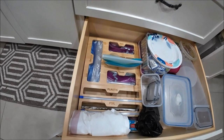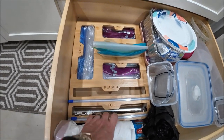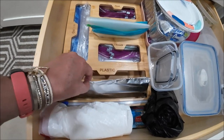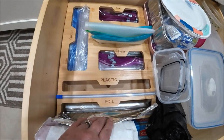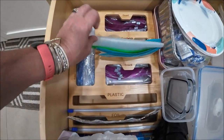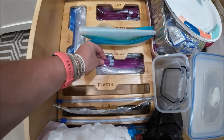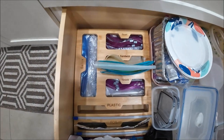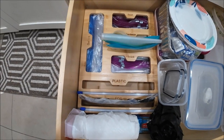Quick follow-up: I put the foil in the bamboo organizer. I had to move the bags somewhere temporarily but you can push the foil out and it slides really well. I still need to buy some saran wrap. I shoved the Temu bags in there too because they were sliding all over the place — I had three or four boxes of them. At least now I know what I have and I'm not overbuying.